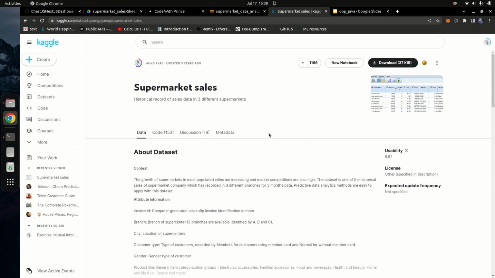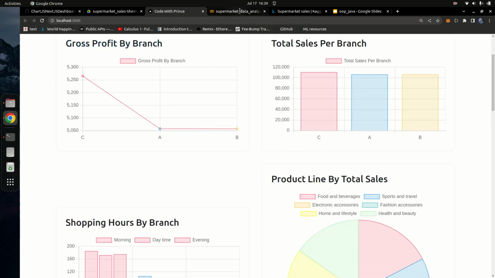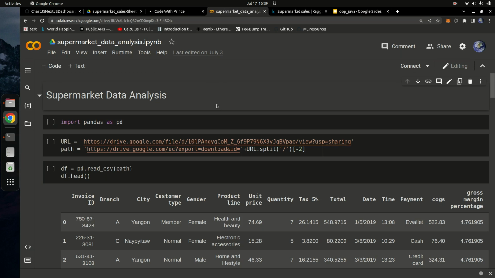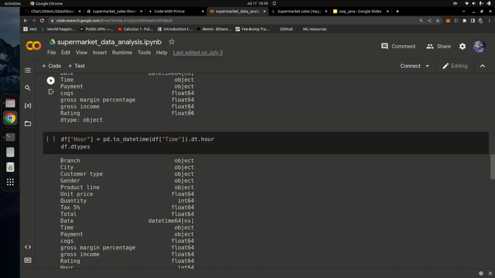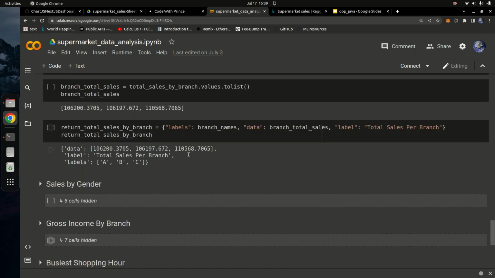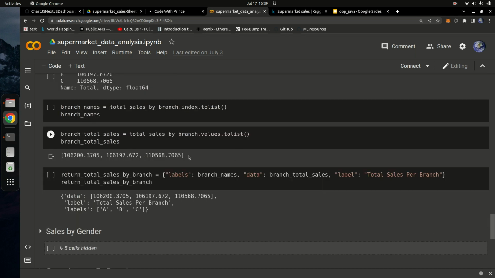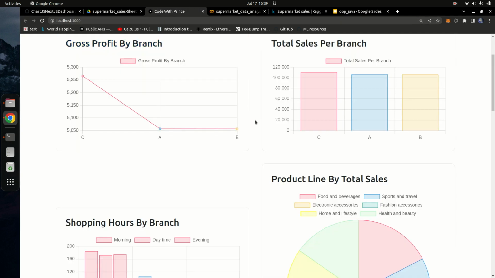I'm going to get the data set and analyze it, and from there we're going to build an API to return the data that you're interested in. The front end is going to make that request, receive the data, and then visualize it using Chart.js. About analyzing the data, we're going to be using Google Colab. We're going to be loading the data, analyzing it, looking at different aspects of the data, and then from there build an API to return to us the data that you're interested in, and visualize it in the front end in the Nextjs application using Chart.js.